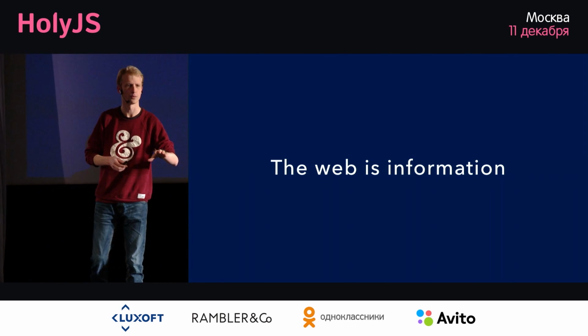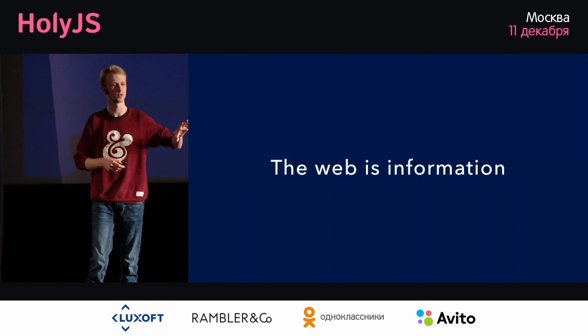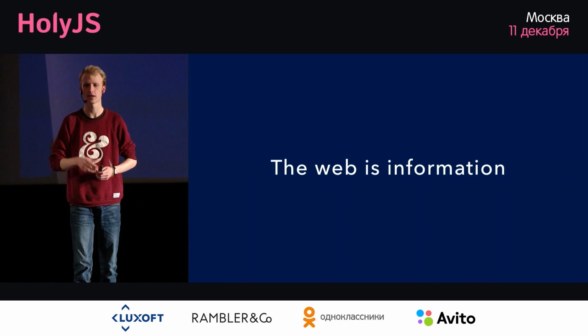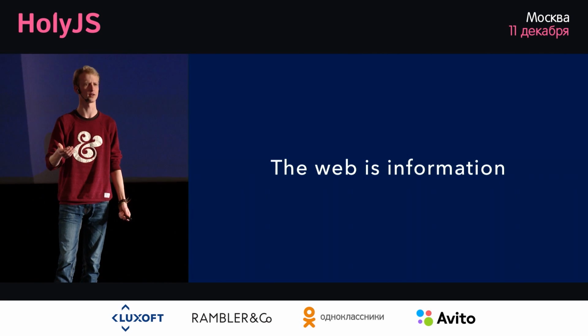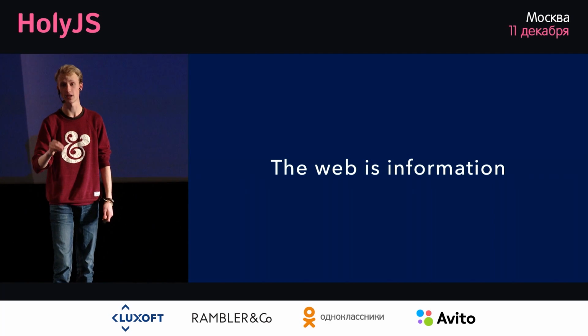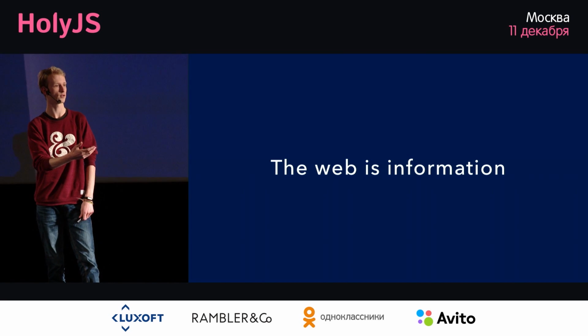Information is the most useful when it's there at the right time. Let me give you an example. Imagine if I wanted to take a train from Moscow to St. Petersburg, right? And I look at the train schedule in the evening and I go, oh no, the last train to St. Petersburg left 2 hours ago. So I'm going to have to wait till tomorrow to catch the train, right? That's useful information. That's good to know for me because I don't have to go to the train station to find out that the last train left, right?